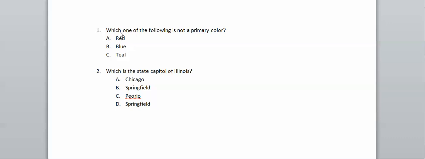Multiple choice questions. Please note the way that I have created those questions. At the end of the question I have put a question mark. I started the question with a number and a space, and then ended the question with a question mark, and then right underneath I have put the answers one after the other, headed by an A, B, C and a space. It has to be put in this format if you want D2L to recognize it.